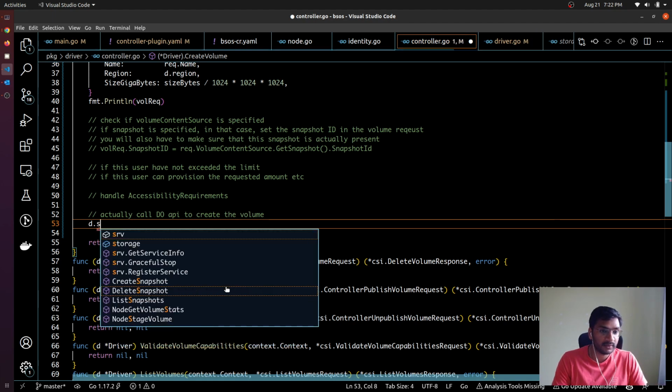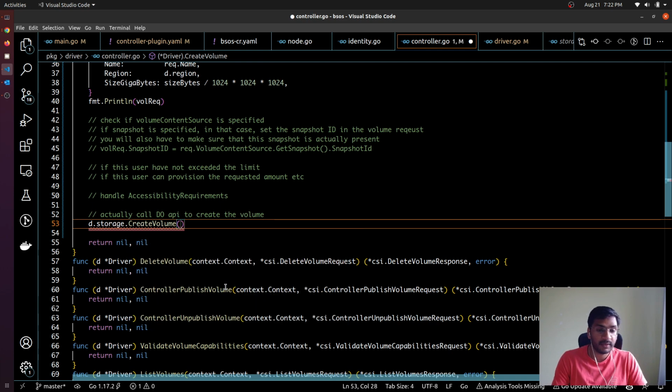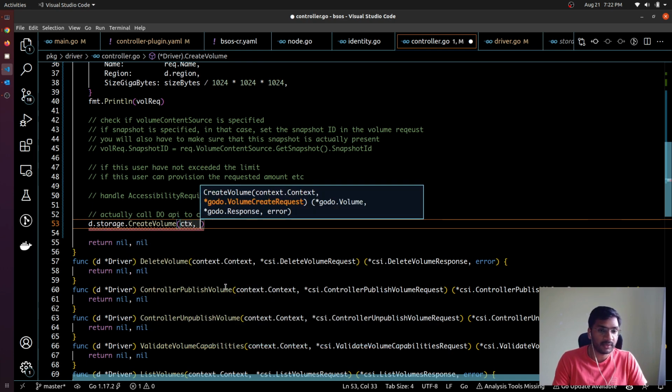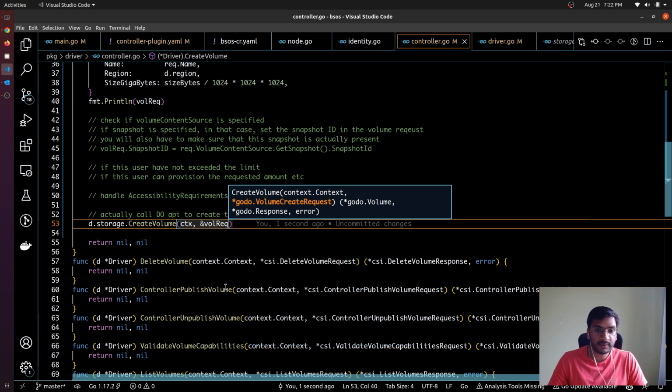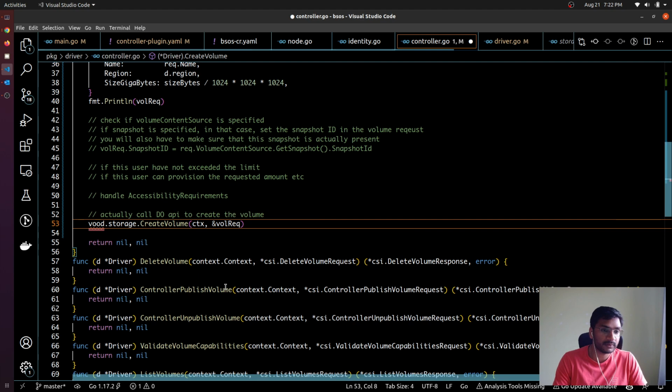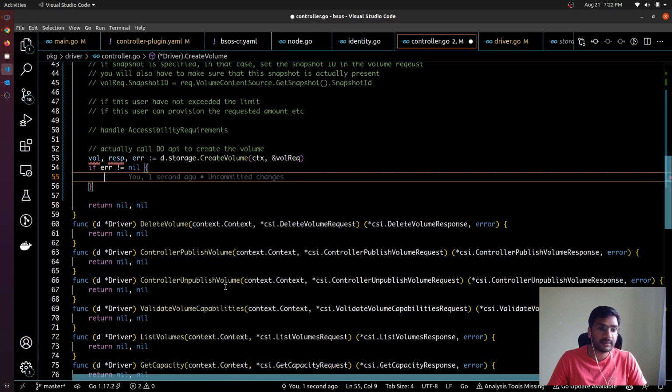So d.storage.CreateVolume, and CreateVolume expects a context and the request, and this returns a volume response and error. And if error is not equal to nil, it simply means that there was a problem provisioning the volume by DigitalOcean.